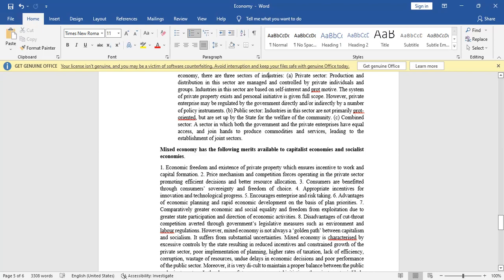But on the other extreme end, there is socialism. In socialism, only the government plays a very important role. A central planning authority will be there, isn't it? And as a result, what will we get? We are going to get some sort of basic necessities like food, shelter, clothing, education, health, like that, isn't it? Next, on the other hand, there is a mixed economy also.